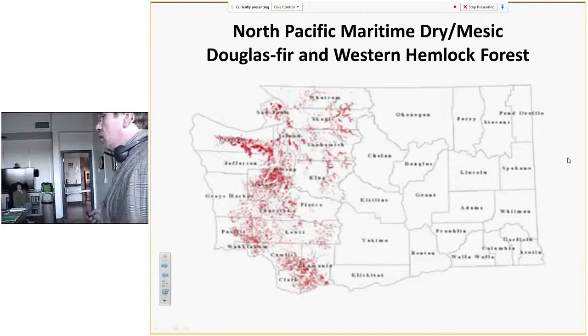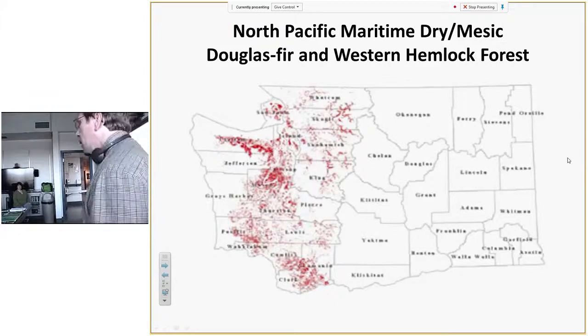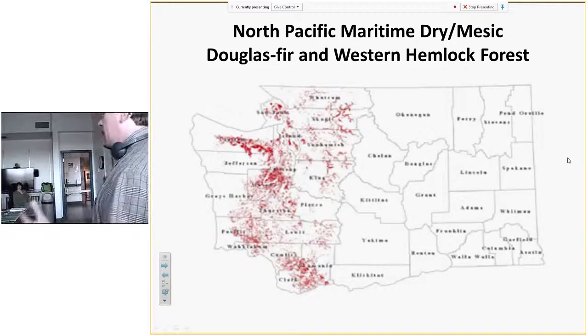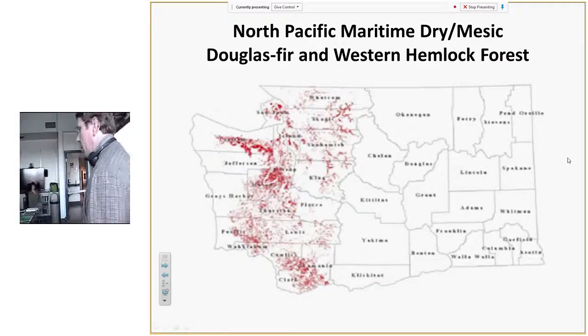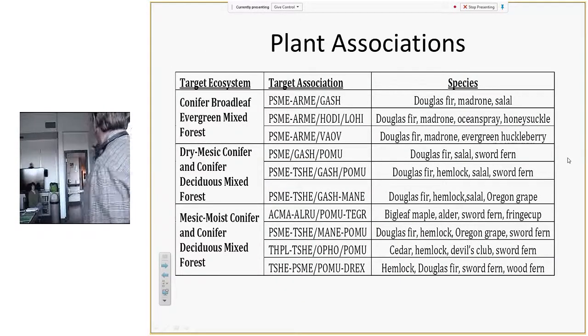And so it clues you in that it's somewhat matched that 1883 dense conifer map you saw earlier, where the Olympics and the foothills of the Cascades were the deepest conifer forests. You're not seeing it out on the peninsula where it's more deciduous or whatever. So this is just one of the pages in that book that we use as an idea of what the reference forest ought to be. So a sub-part of that is these different target ecosystems, and I've just listed a few of the ones that we see the most in the Seattle area.